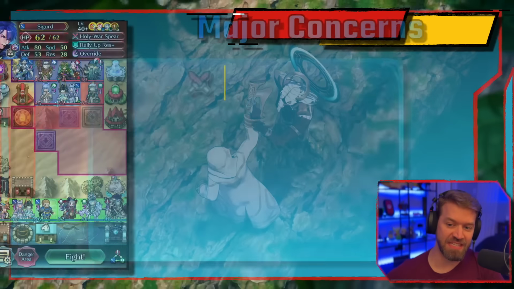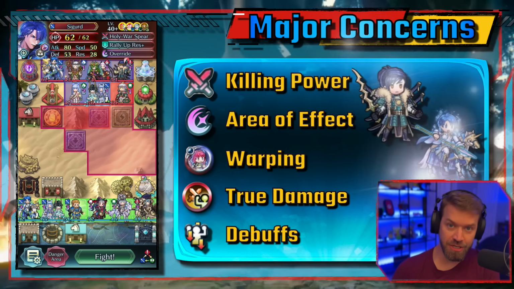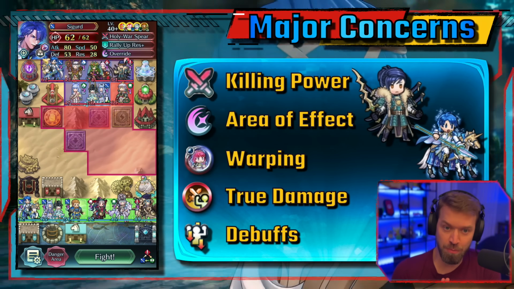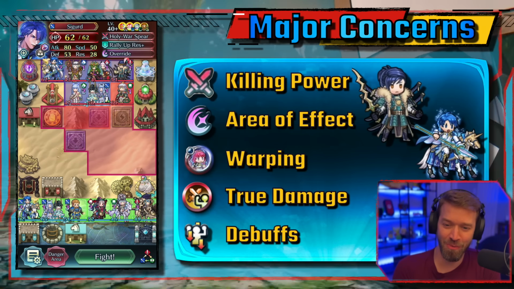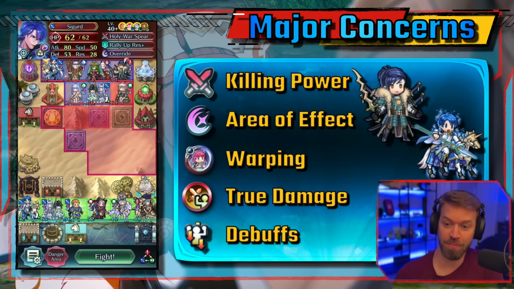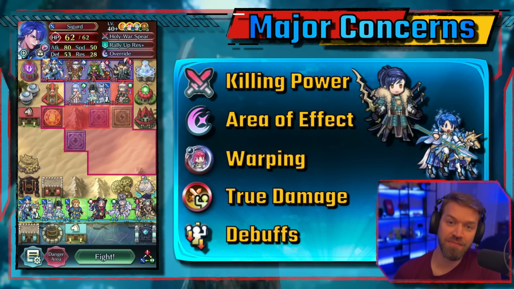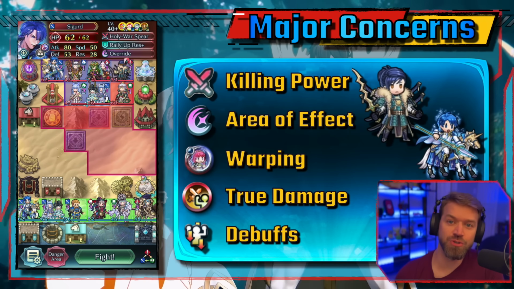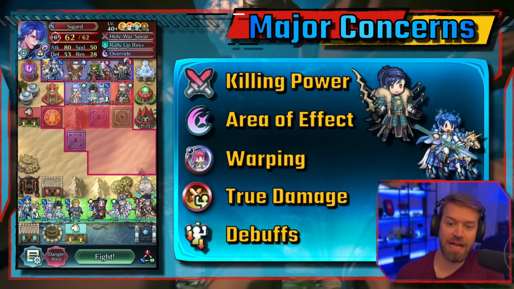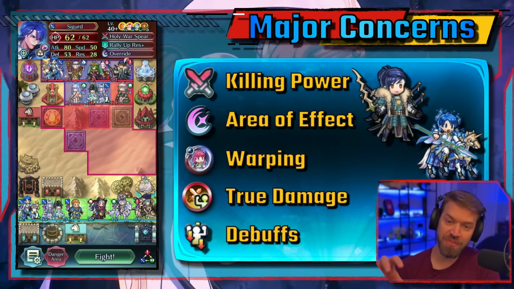So in order to look at this, we need to really dissect the problem. And the issue is Sigurd plus Felix. They are an amazing 1-2 punch, and unfortunately not in that good way. One of the big things is they both have insane killing power, but one of them has a ton of space to move and area of effect damage. The other has crazy true damage and warping with the aid of Celica, and they both have extra actions. So these units just keep coming, and they're very hard to kill when you put them on a team.